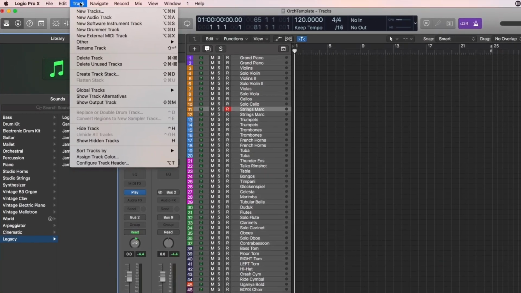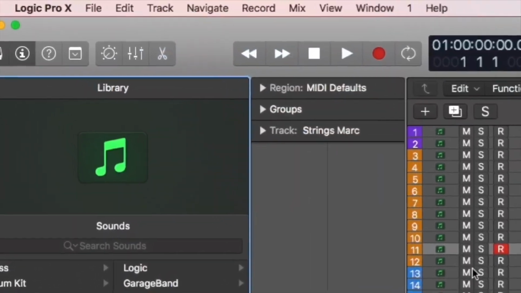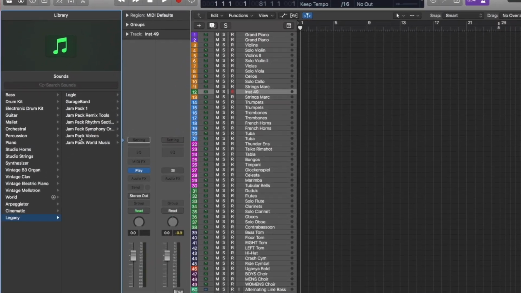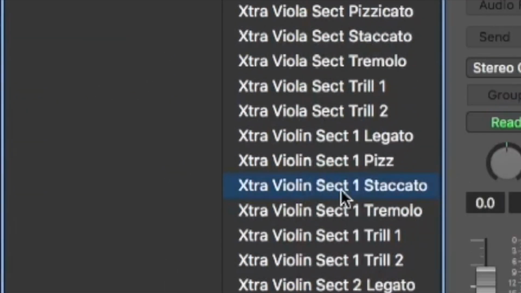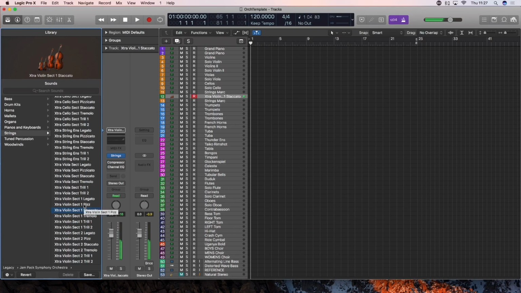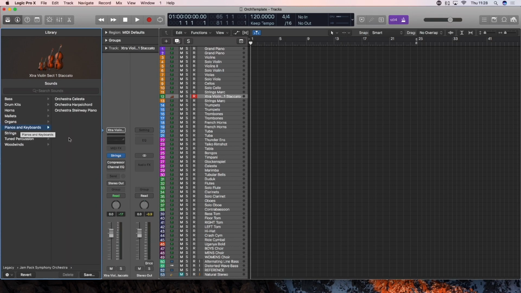So if I just load up a new software instrument track, select one of the legacy ones, and they've got a really good symphony orchestra. Extra violin sounds were so good when I remember using them back in the day. These legacy sounds still have their place, as these are built into Logic. You don't have to pay for these, they're included. Logic is always updating its sounds. So if we go over to the orchestra Steinway Grand, it's not bad at all.